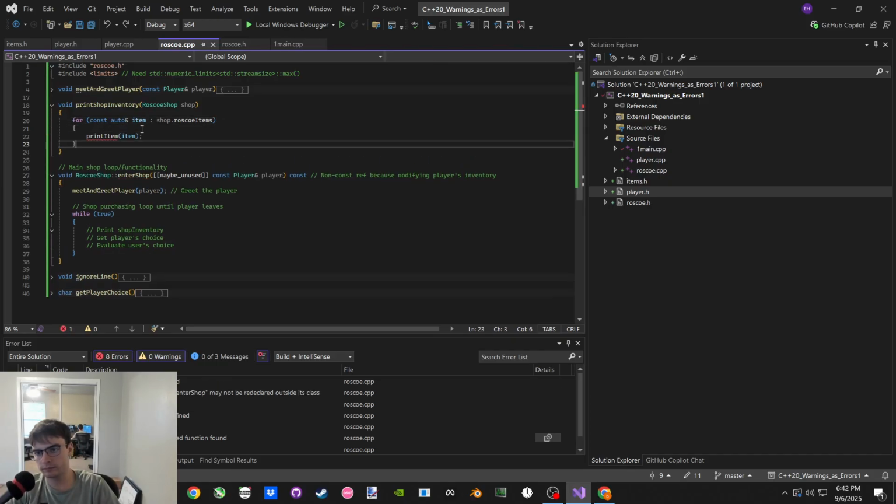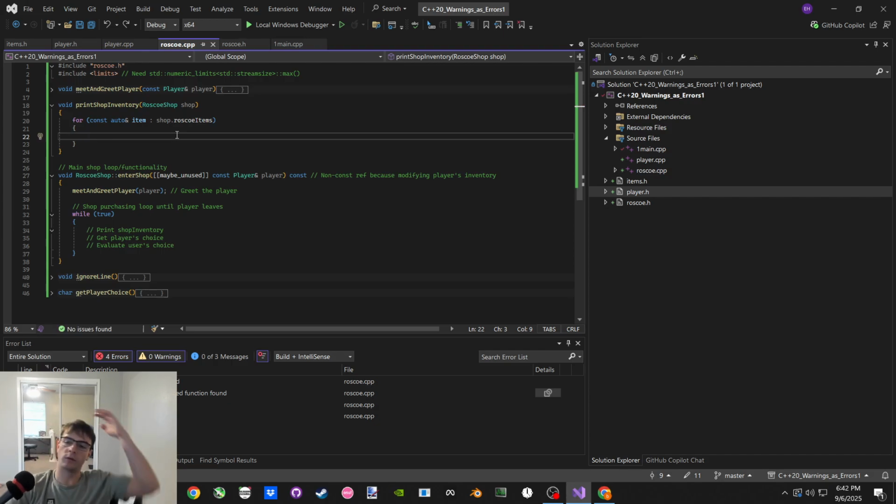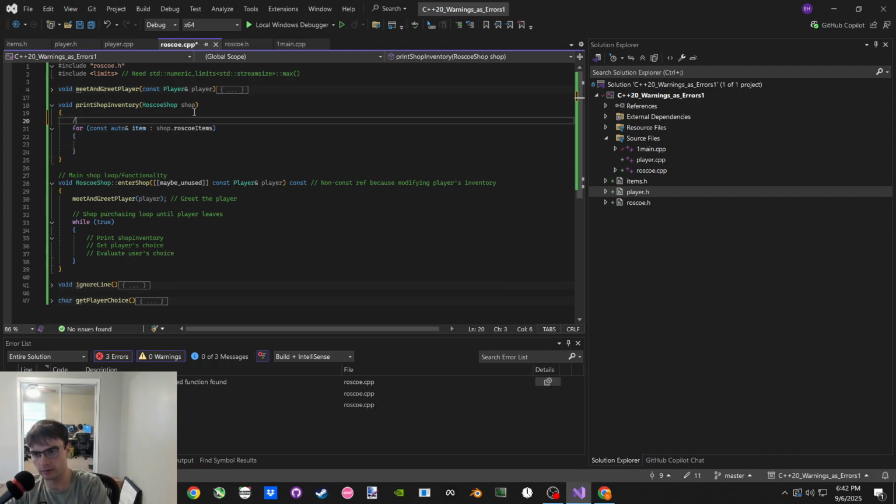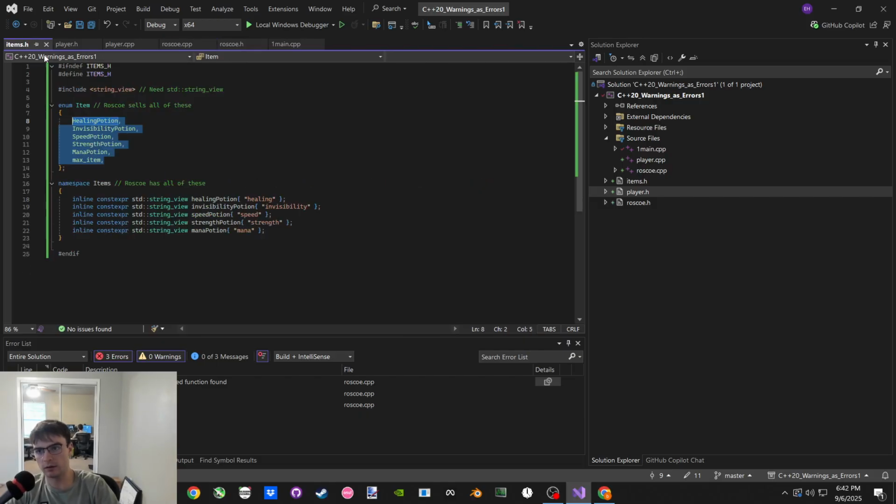Well, we want to print each item. So we'll say print each item. What does that mean? It means we need to be able to get these guys. What's the best way of printing the item?